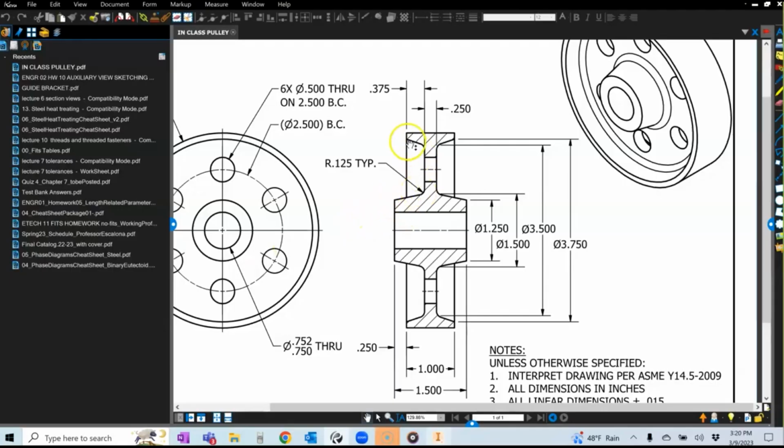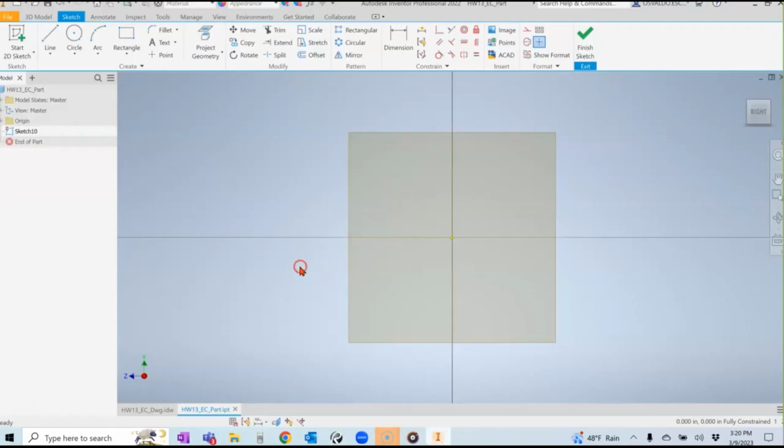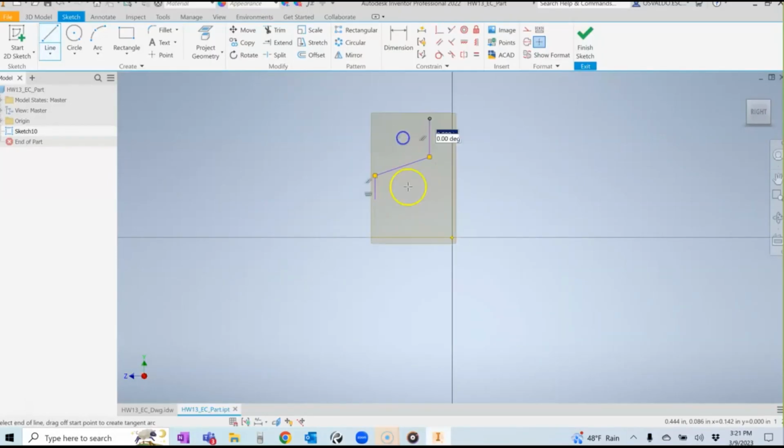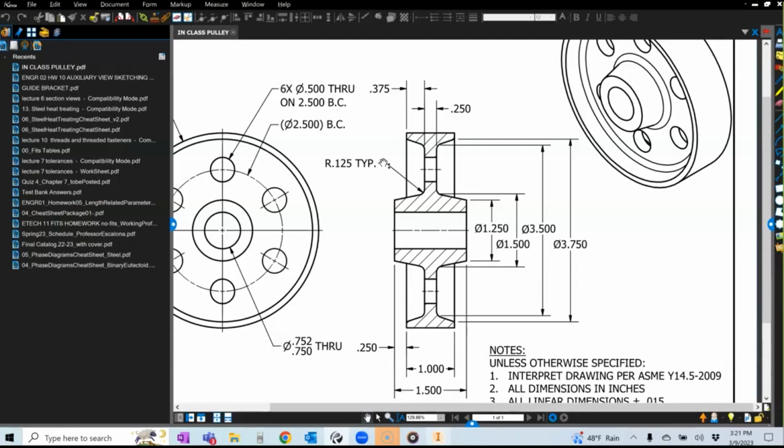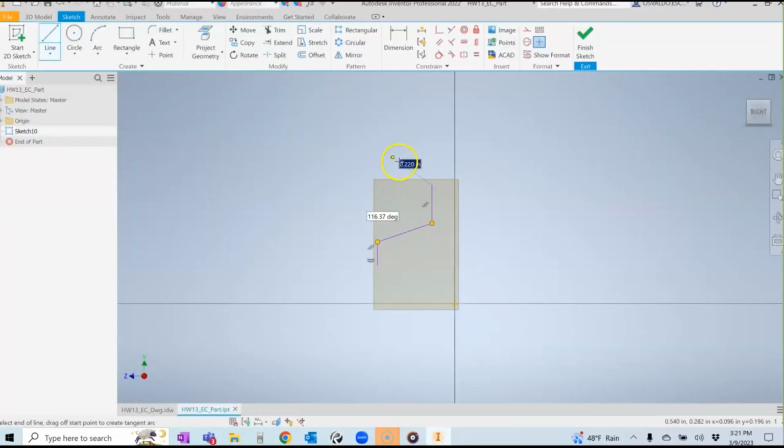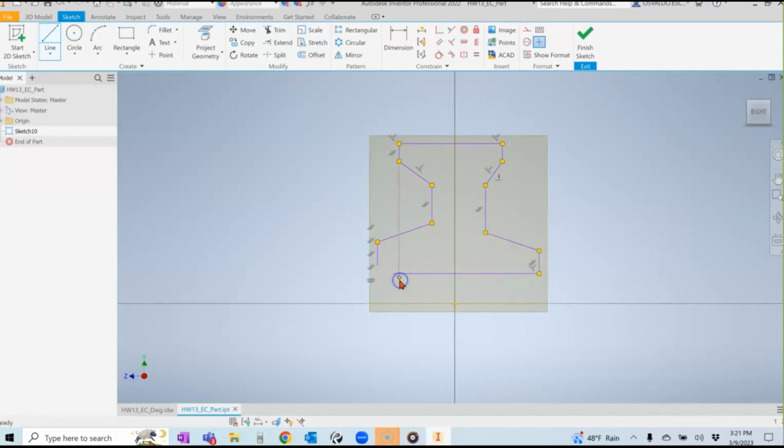Seems to me that it has a line like this, then it goes like that, then like this, and then it finally closes.